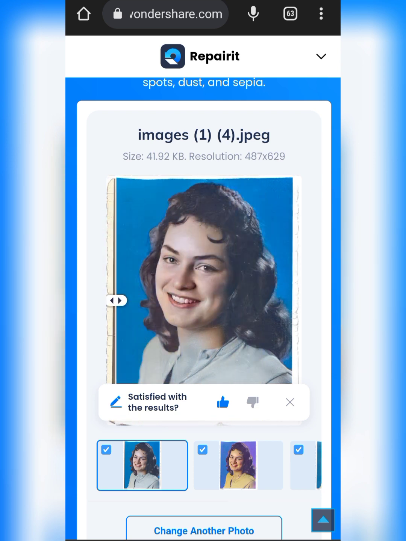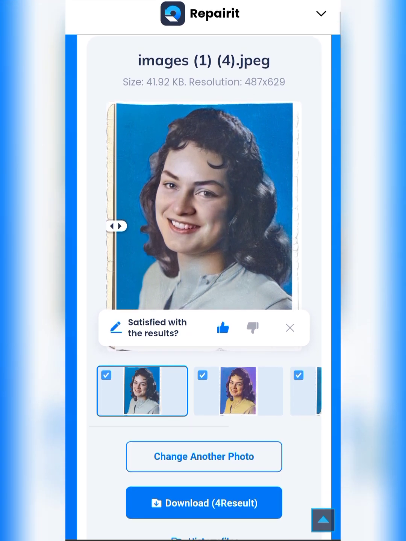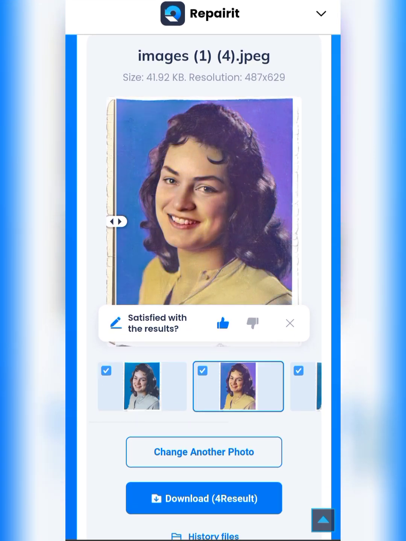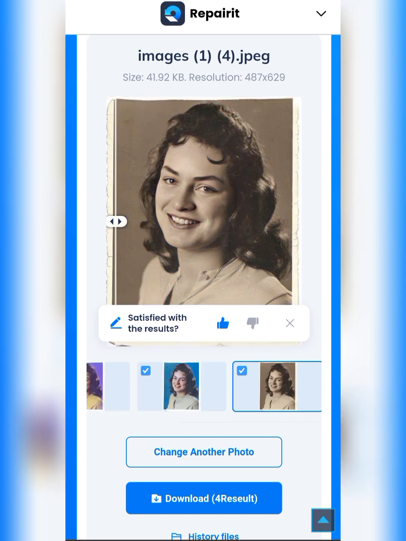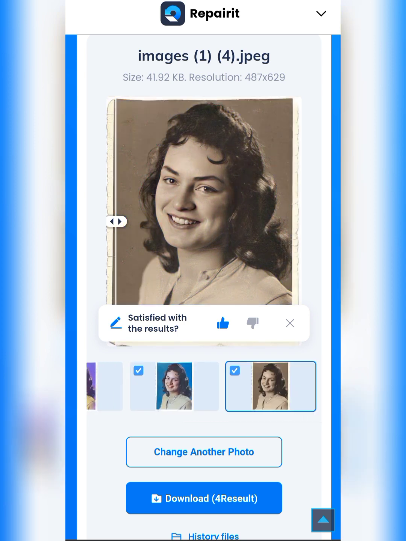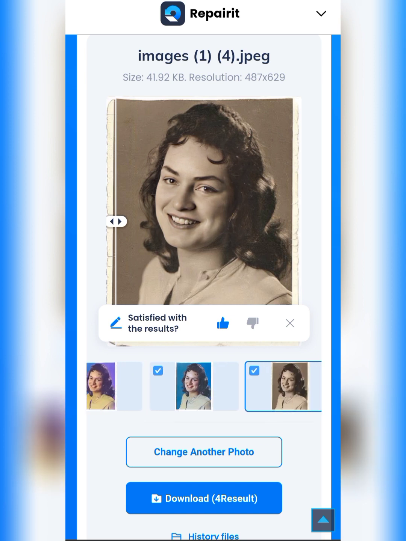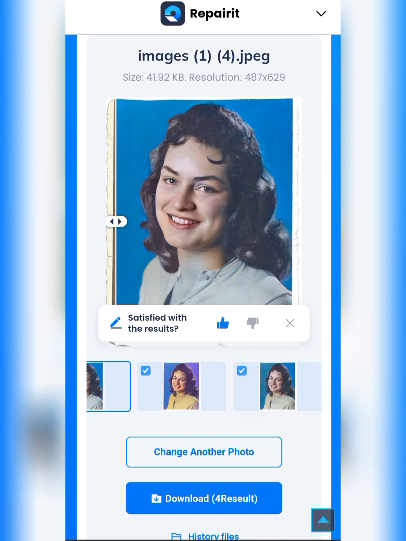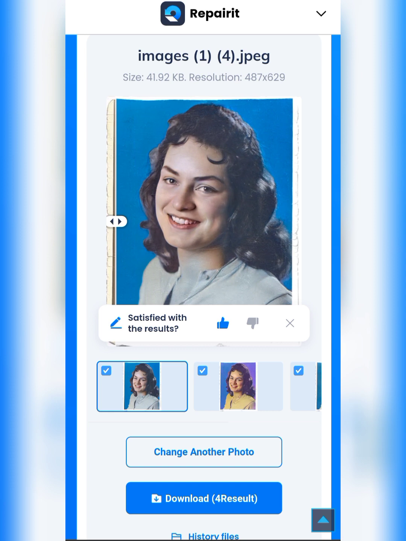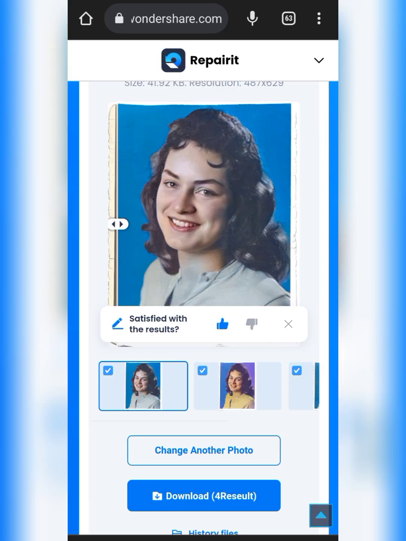But sometimes it will require you to log in before you download all those results. But there is a way you can actually go about it. You can just tap on the image and press on the image, then it's going to bring out an option for download. Then you just click on download and download it directly to your gallery. So this is actually just a tip on how to bypass logging in the website. So yeah, this is practically how it works.